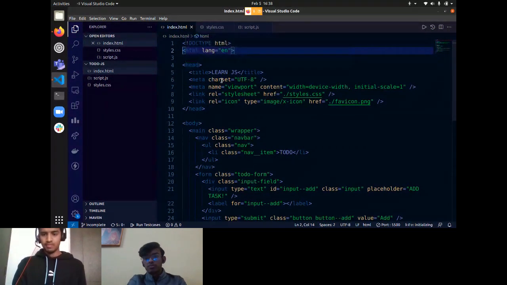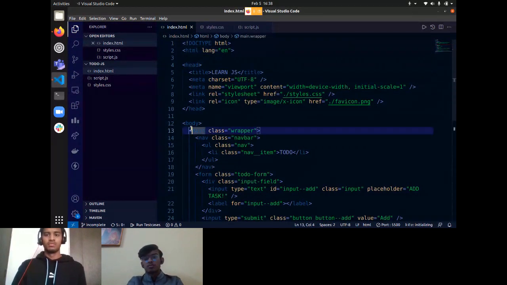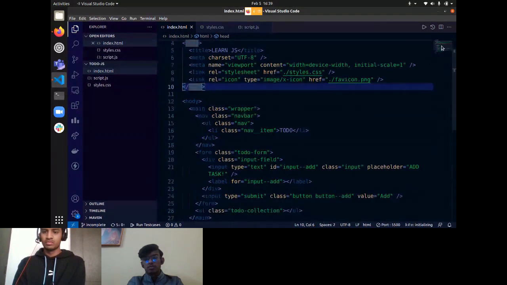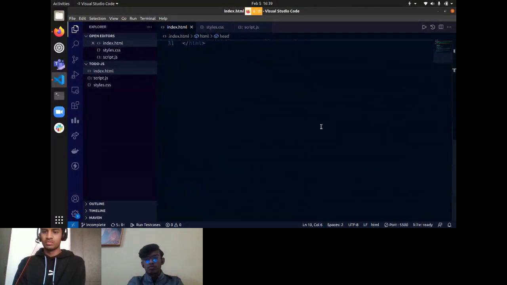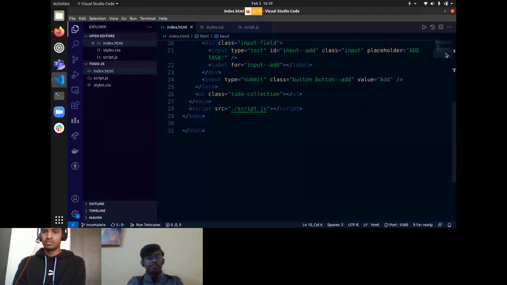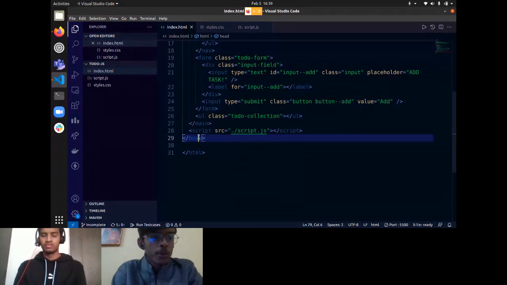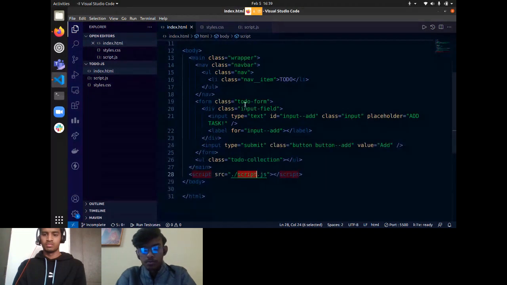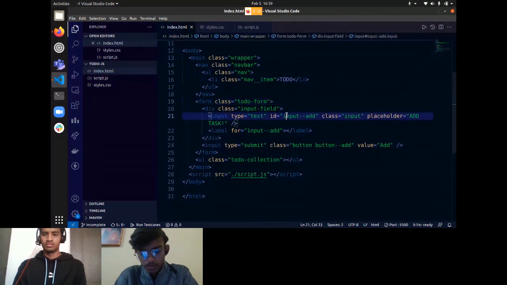You see we have the generic HTML tags: html, head, and body. It's good practice to add your style sheet before ending the head tag. And how do you add the JavaScript file to your HTML? It's good practice to add the script file just before ending the body tag. You have the script tag here, which specifies the path of the JavaScript file you'll be using. Again, keep an eye out for the class and ID attributes that I've added here.